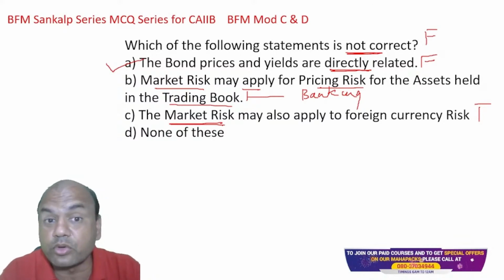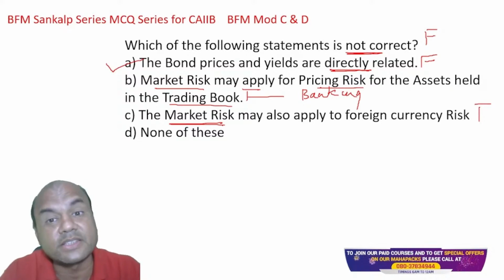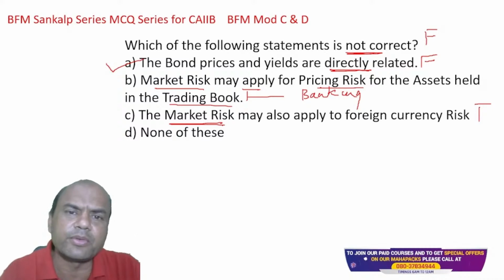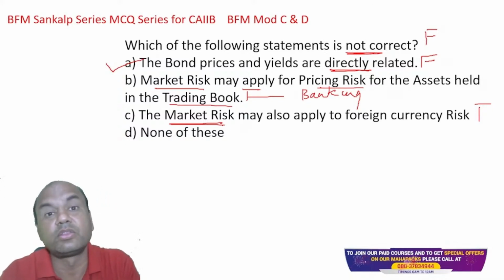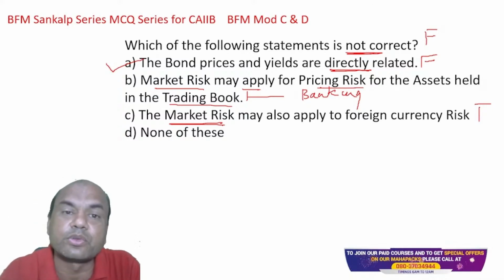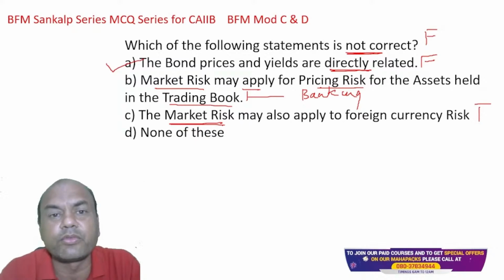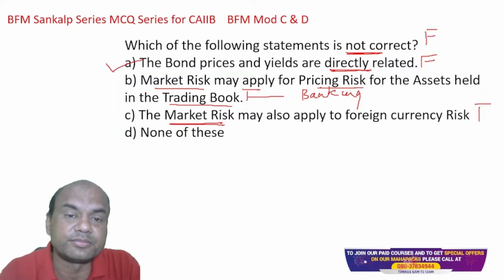Without remembering. So don't mug up. You need to understand this. Because mugging up is not possible in BFM at all. Not at all possible, because the subject is so huge. And there are so many possibilities, so many numericals, so many case studies over here. A variety of questions are there.